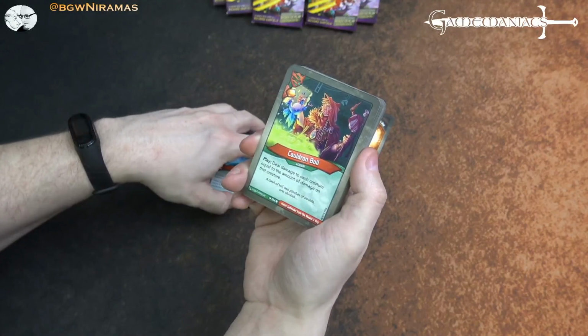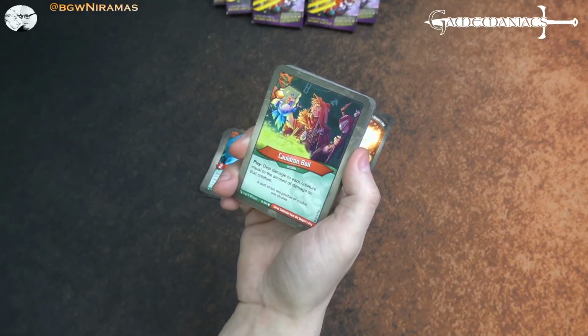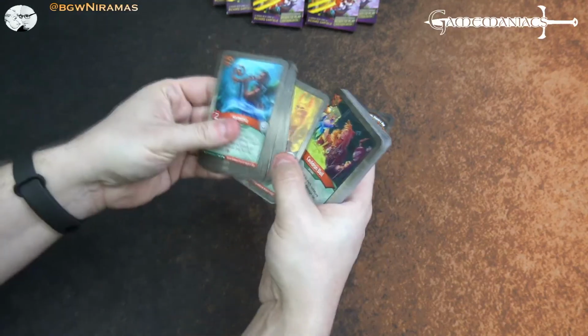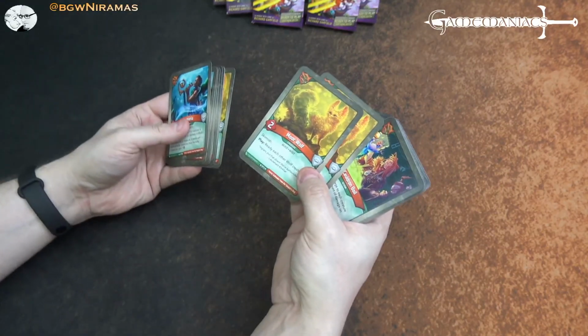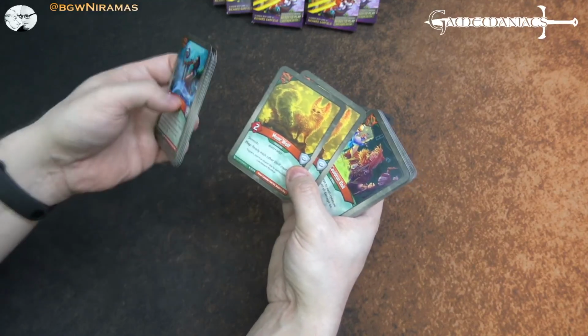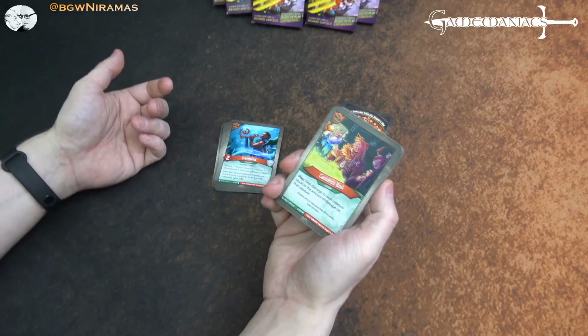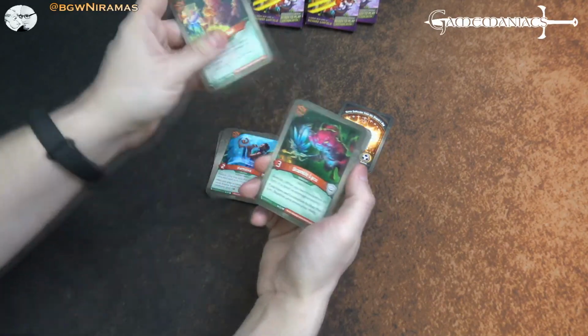Cauldron Ball, I don't like this one that much. 3 amber. Play, deal damage to each creature equal to the amount of damage on that creature. Well, it could work sort of with these, I guess. Because let's say our opponent has a 4 power creature, we could fight it with 2 power skirmish, do 2 damage to it, and then play this and it will do 2 more damage. I guess it's not that bad in this deck maybe.